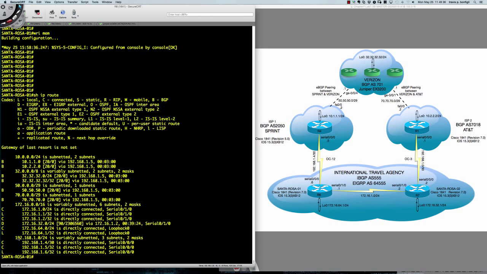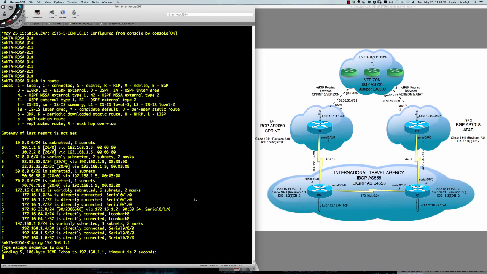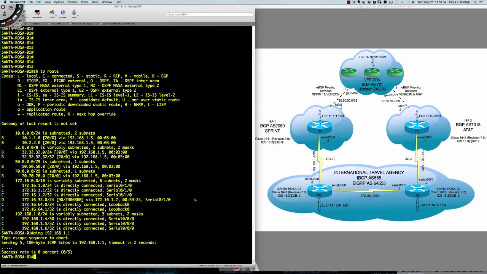192.168.1.0? Well, you can see that I've got 192.168.1.0/24. It's subnetted, and here are the different subnets. But is there a subnet here for this transit network? So would I know how to ping 192.168.1.1? And the answer is no, right? I don't know how to ping 192.168.1.1. I don't have a route to get to 192.168.1.1.